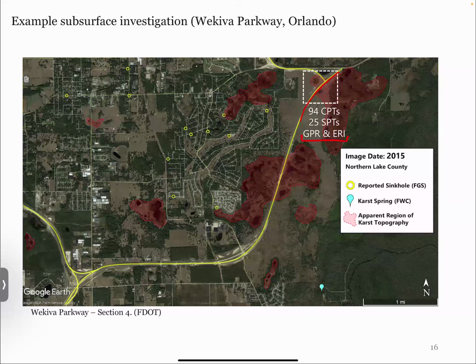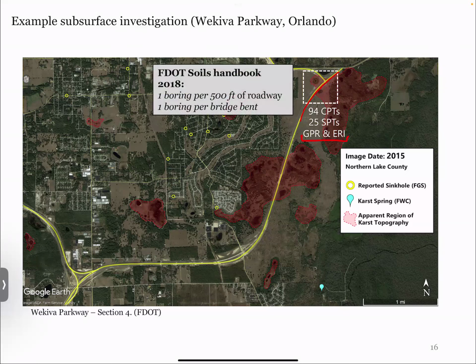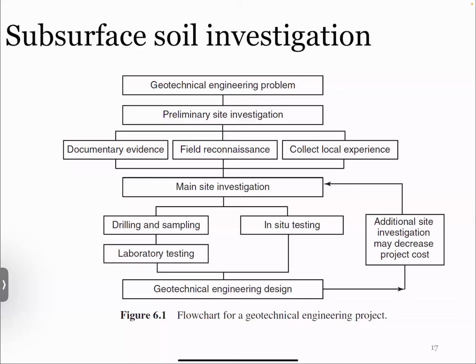But one of the things they actually did in this area was there's an embankment that they just turned into a bridge. So the bridge goes over seemingly nothing, but there's a high potential of sinkhole activity in that spot. If you're driving over there, you wouldn't even notice it, but you'd wonder why there's a bridge that is just over grass. But there's a high level of sinkhole activity under there. So they're like, instead of putting a road in there, we'll just span it with a bridge and hope that it doesn't collapse in. As an example, the previous table said 1 boring per 50 feet. Obviously, we didn't do that in this small example.